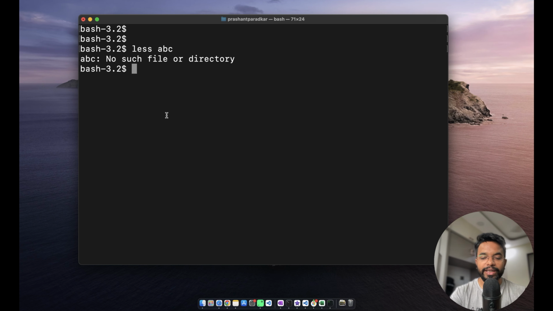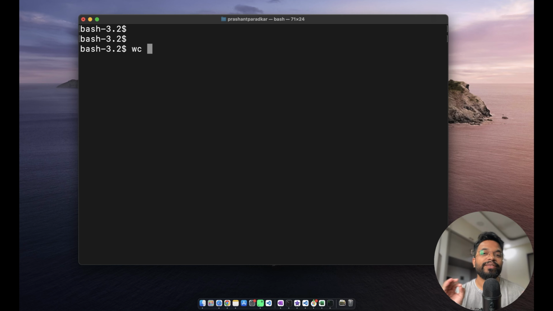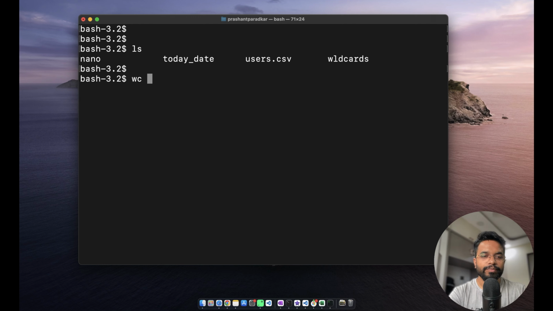So let's see its example as well. Suppose I need to use wc, which is the word count command. Now to use this command, I also need to provide some data as the input, right? So that it can count the words within that data. So what I can simply do is provide a file as the input to the wc command. wc, less than sign, and the name of the file. So what basically are we doing? We are providing the data of this file as an input to the wc command. If I hit enter, it gives me the result. So one line, 6 words and 29 characters, like that.